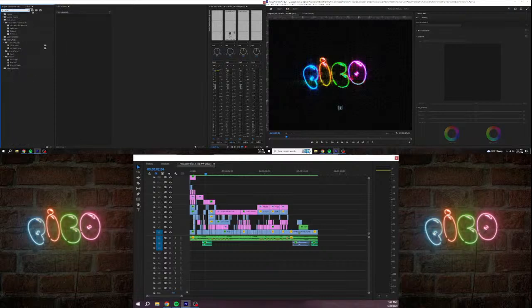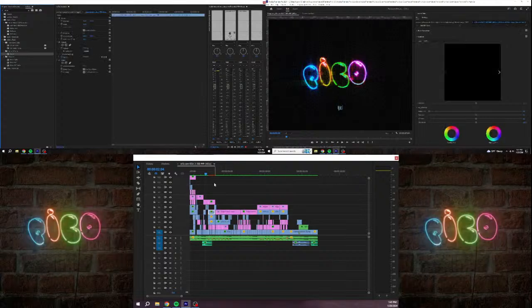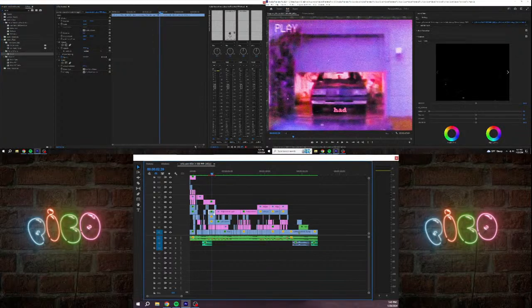We'll go just like noise or something. So noise is like a grain effect. You just grab it, drop it on a clip. You can drop it on any clip you want. Let's just drop it here for now. And essentially what you can do is now go to your effects controls panel, which is this big middle one. And this is how you edit your effects.